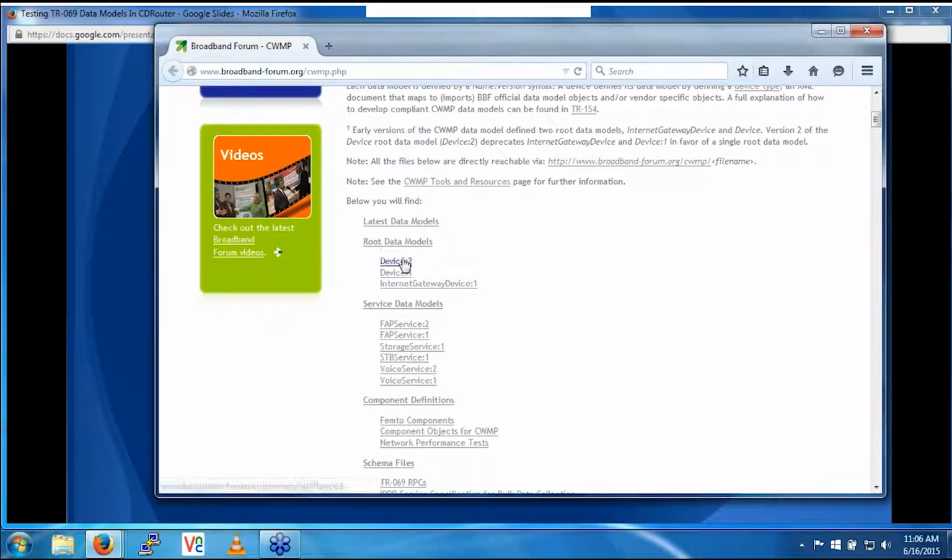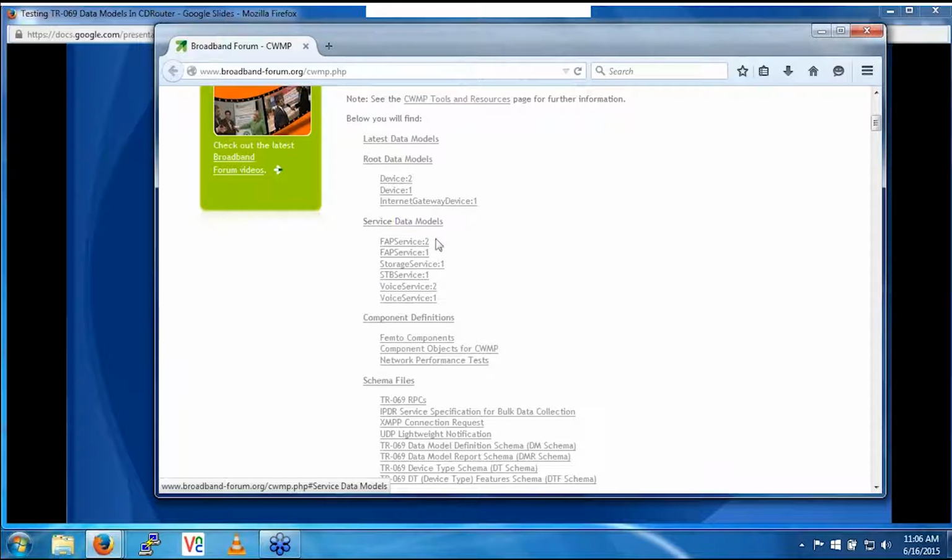So as you can see, we list the root data models. Internet Gateway Device was the original, that was deprecated. Device:1 was the original LAN side device data model, and that was deprecated. And now we have Device:2, which is the official data model. But if you're a device vendor, there's probably a lot of your service provider customers out there that are just asking for devices built with Internet Gateway Device, and that's basically because they have legacy deployments with an ACS that supports that data model. At the end of the day, it doesn't really matter which data model you support, as long as you're meeting whatever the ACS needs.